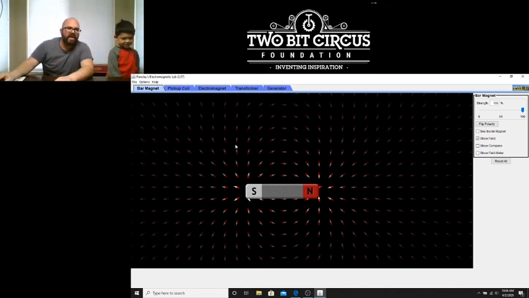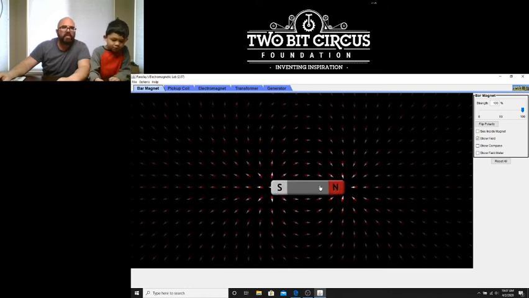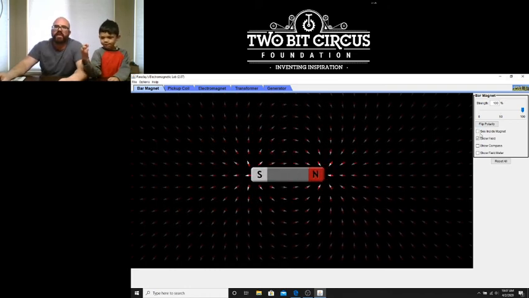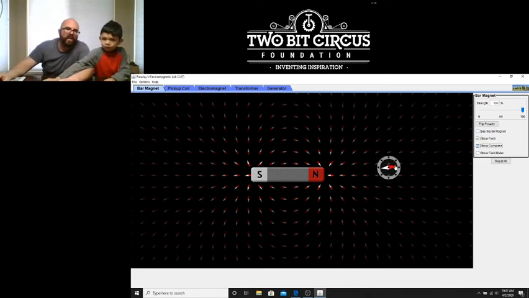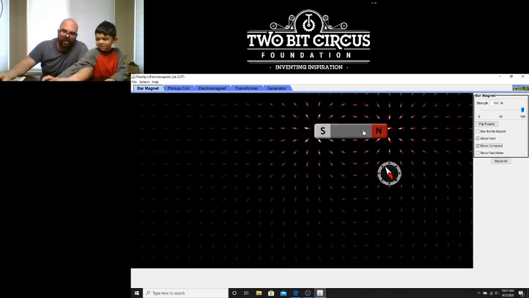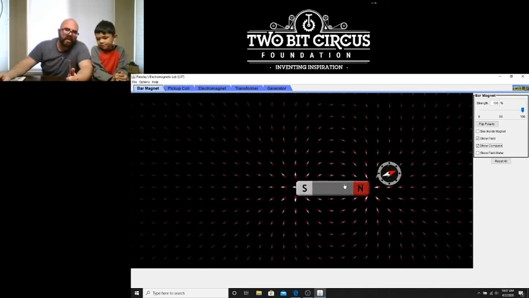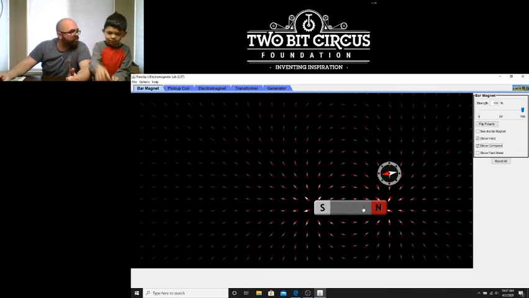And what do you think all these little lines are around here that you see? Like where it's going for south and north? Yeah, so it's going south and north, and these little lines are showing the magnetic field. Because a magnet is cool in that it doesn't actually have to touch something to be able to control it, right? So if I put a little compass up here, notice that if I move the magnetic field, those little lines here, it's going to move around and control that, right? Look. Yeah, so you're doing that right here with your real magnets, right? So you can see that these magnetic field lines can control things.